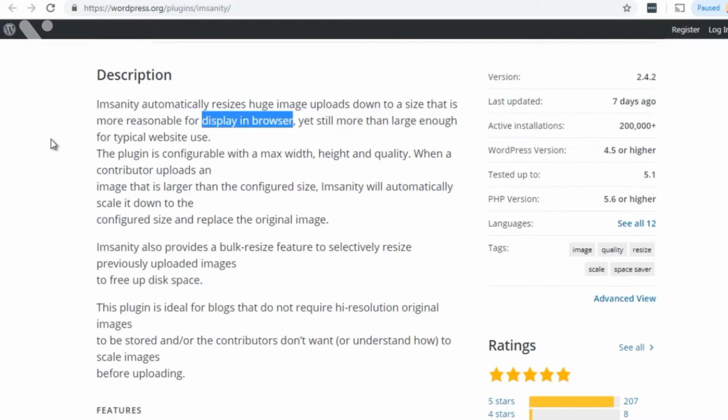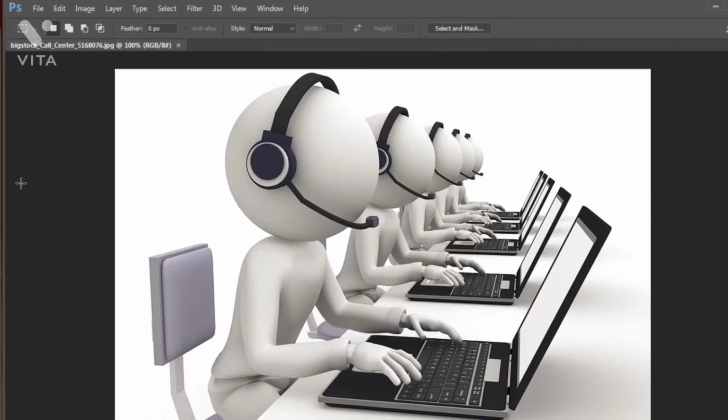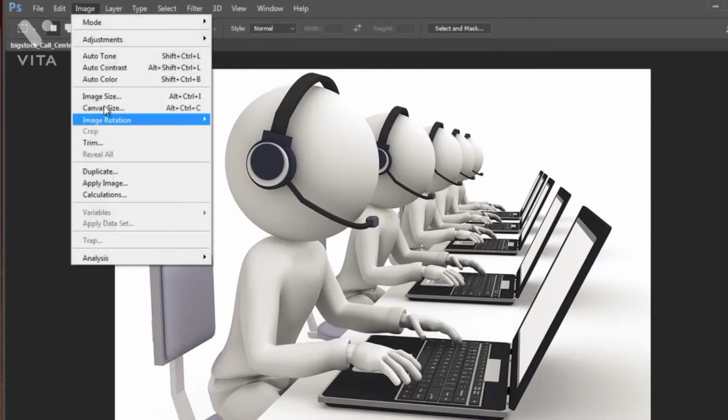Now, if you're not using WordPress and you would prefer to do this manually, you can use Photoshop. So we've got Photoshop here, and I'm going to pull it up. This is one way of doing it, and you can easily resize an image by opening it up, as you can see here, clicking on Image and Image Size.